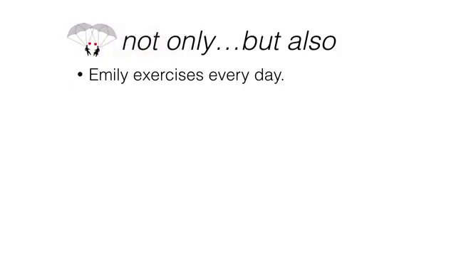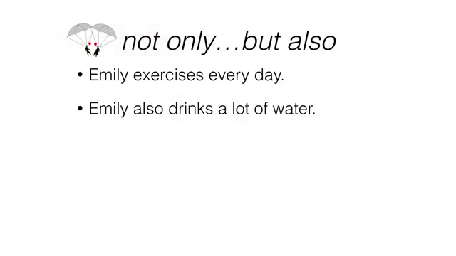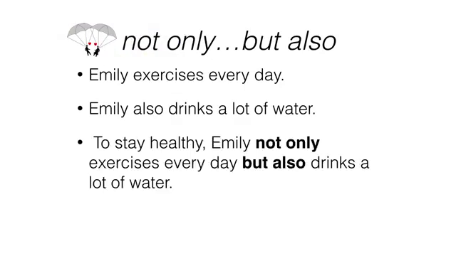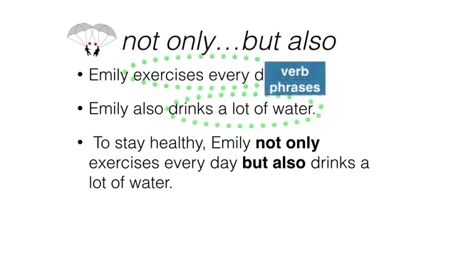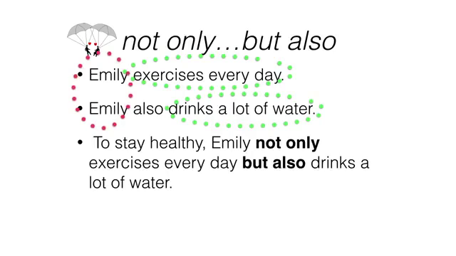Emily exercises every day. Emily also drinks a lot of water. To stay healthy, Emily not only exercises every day, but also drinks a lot of water. In these first two sentences, the verb phrases differ. However, you can see that the subjects are the same. So this time we can combine the sentences to make a sentence with two verb phrases.